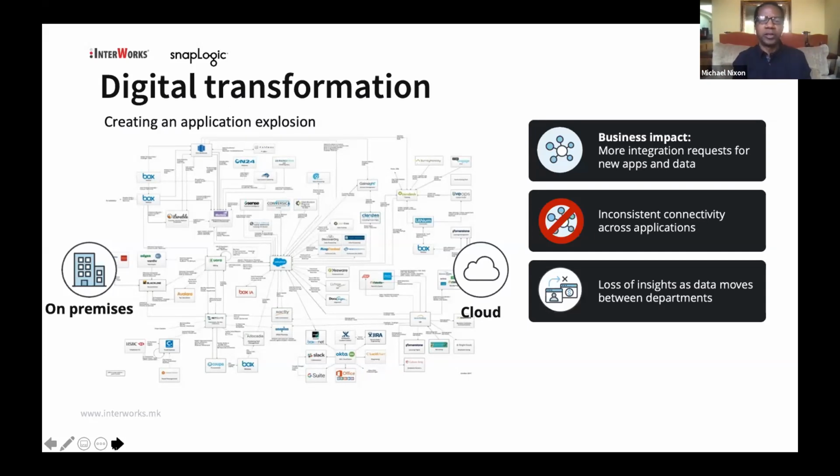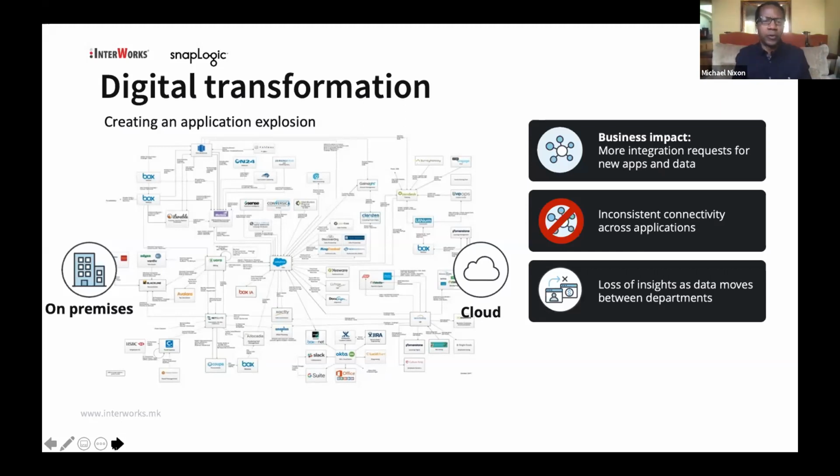And then also, particularly for larger enterprises, and this is especially true, for example, with ERP applications, as you go from one department to another, because of that inconsistent connectivity, you'll have a loss of insight as the data moves between departments.